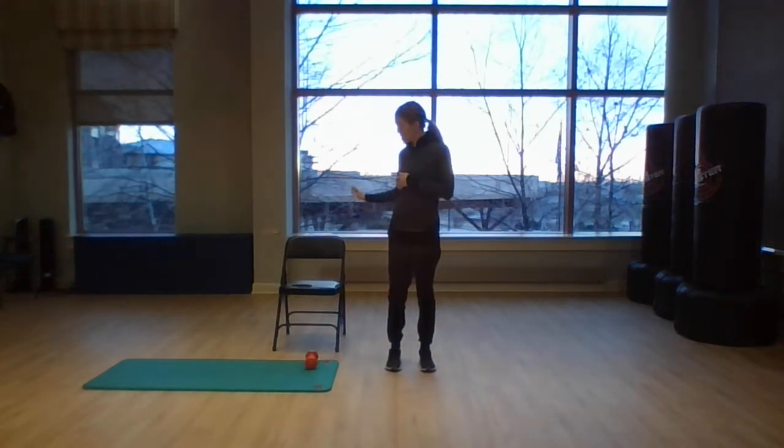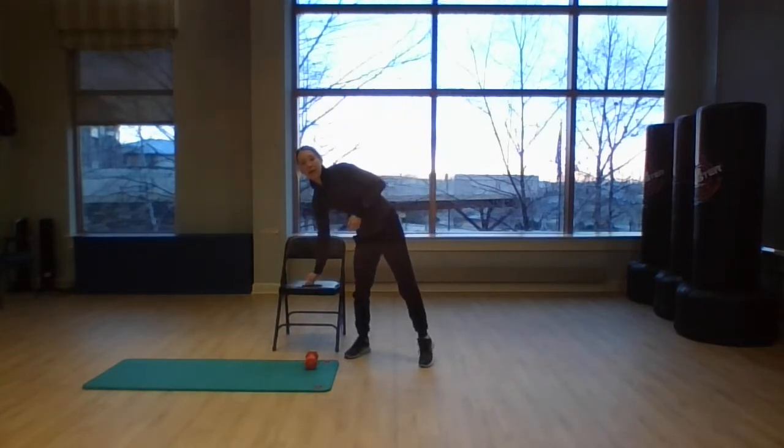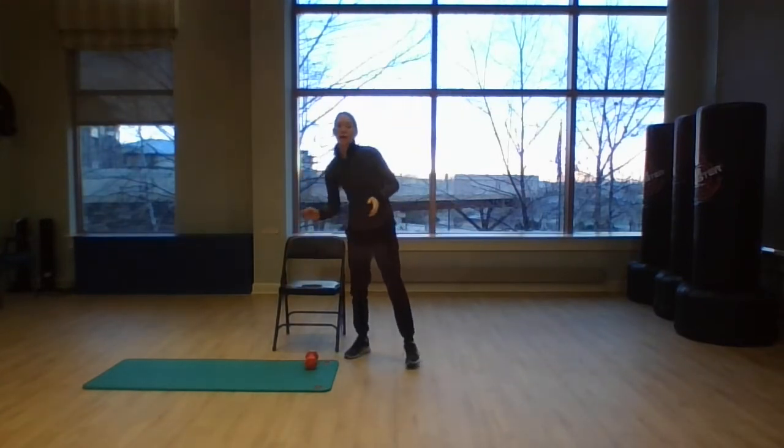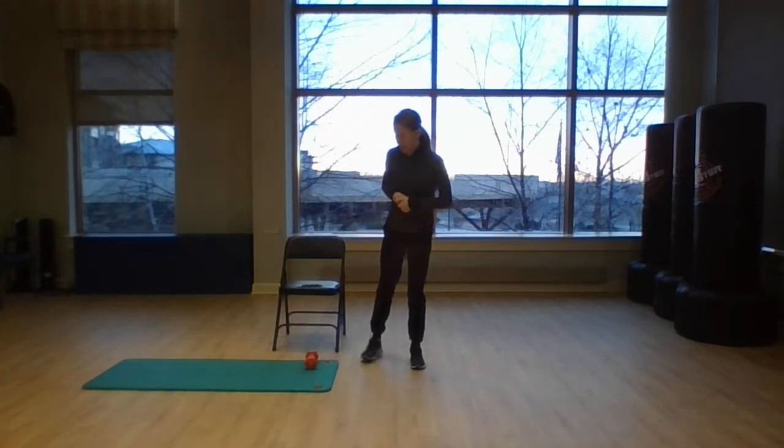We have a chair, a mat, because we will be getting onto the floor, and then we also have a weight. So you need one weight, and that might be a heavy weight or a lighter weight, whatever you have available. You can also get creative and utilize a book, a water bottle, something that's just around your home, and that will work just well. So you need a chair, weight of some sort, just one, and a mat because we will be getting onto the floor at the end of the class today.